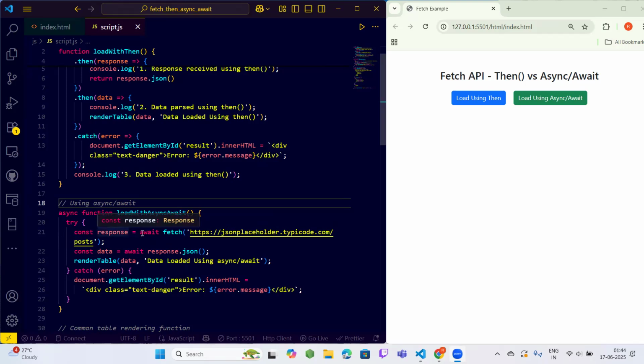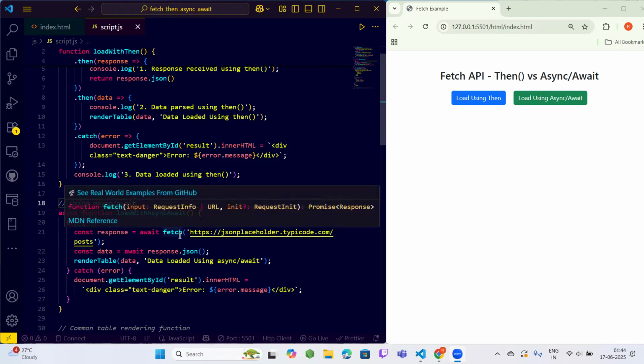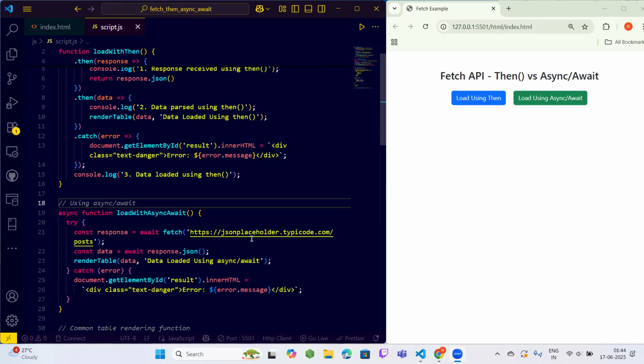We are making an API call with the help of fetch, and the await keyword is there to say wait here until the data comes from the API. After that, it again says wait while converting it into JSON format.